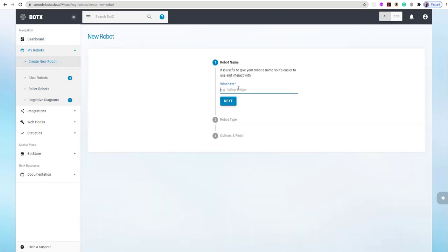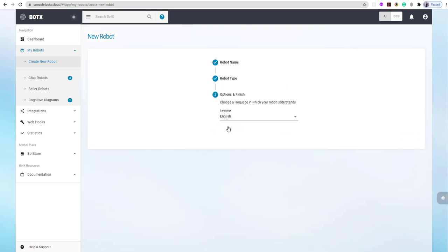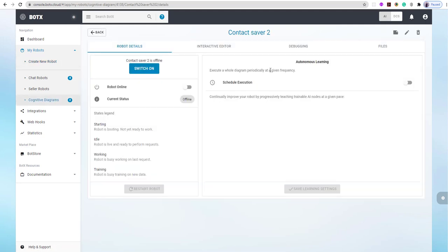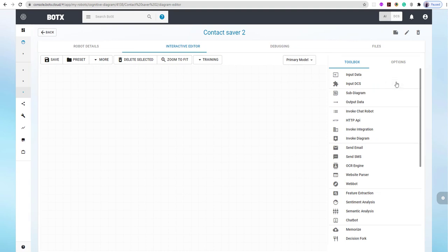Let's call it, for example, contact saver number 2, and it will be cognitive diagram. Let's go next. Let's finish. And let's set up our new cognitive diagram here. So here we have interactive editor. Let me just make more space here.